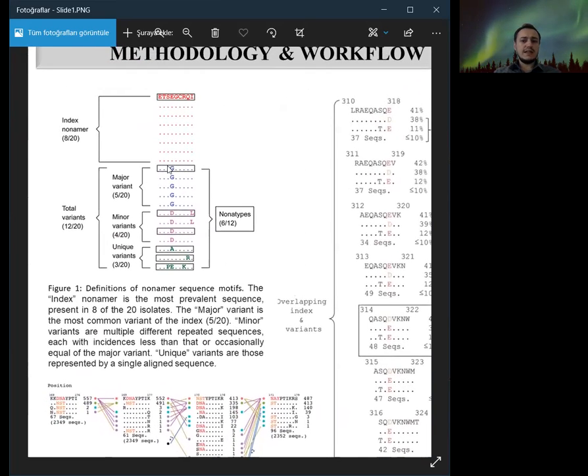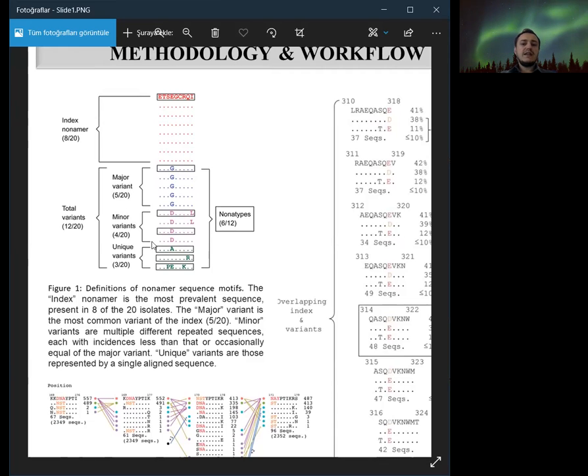I'll just zoom in more, and then we can see that the index, the first rank sequence or the most prevalent sequence, is identified by having the highest incidence, while the remaining rank sequences with the least amino acid difference from the index are defined as variants and organized into three motifs. So the major variant, which is the most common variant sequence.